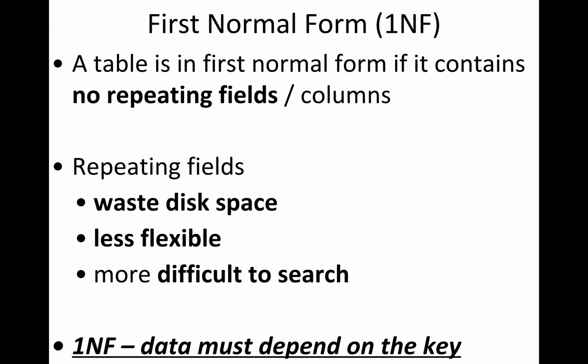So the first type of redundancy is referred to as the first normal form. Meaning we would like to have our tables, our data, represented in such a way that they meet first normal form. So this fixes one type of redundancy. Let's take a look at this type of redundancy. First of all, we don't want any repeating fields or columns. Certainly we don't want to waste time capturing the same information over and over.